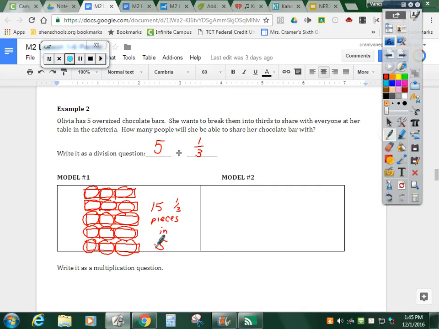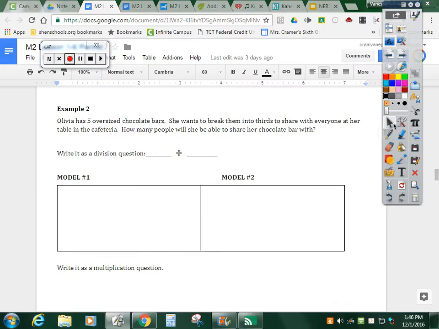Another way to interpret the problem is 5 divided into a third. So I'm going to take a third, and I'm going to divide 5 into it. 5 divided into 1 out of 3 boxes is going to be 5, because 5 divided by 1 is 5. And then 5 in every box would also give us an answer of 15. Okay, the division problem presented was 5 divided by a third, but the multiplication problem is really 5 times 3, which equals 15.